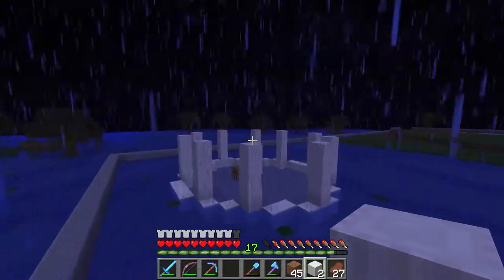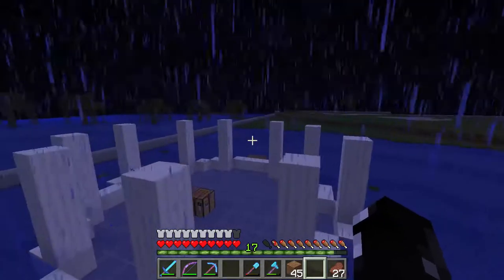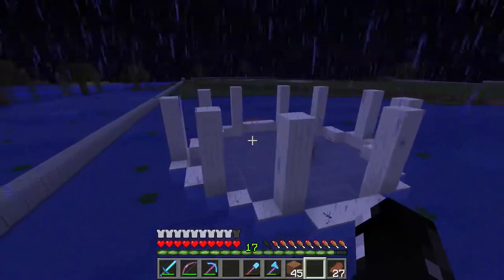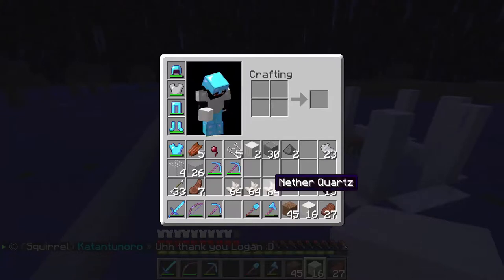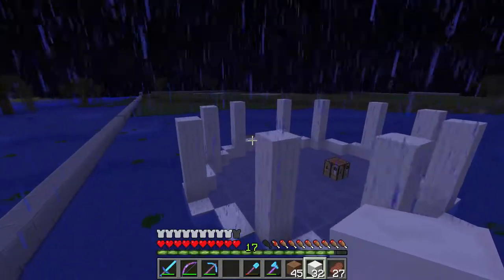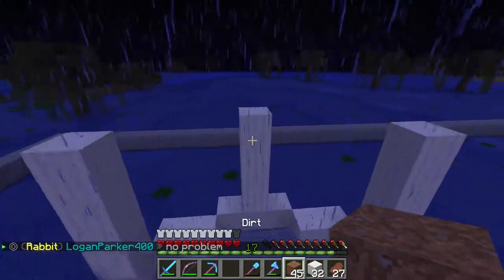Now, let's get rid of those pillars. I don't think I need those anymore. I don't know if I need these all turned, but I'm going to turn two of the stacks to quartz because I know I'll probably at least need that. Now comes the tricky part.